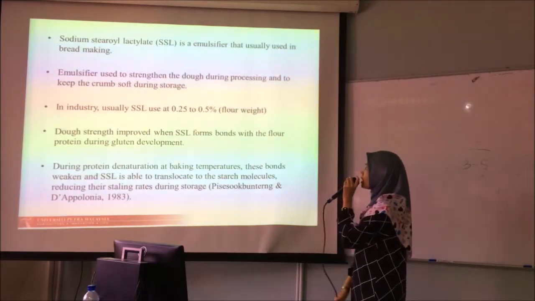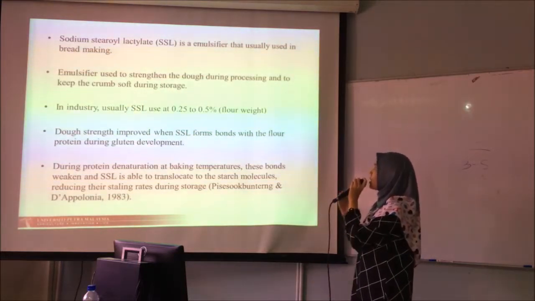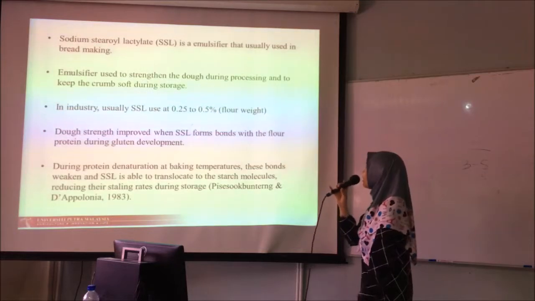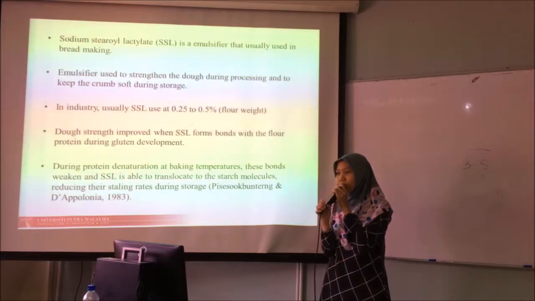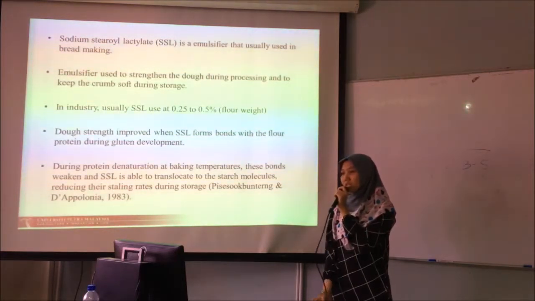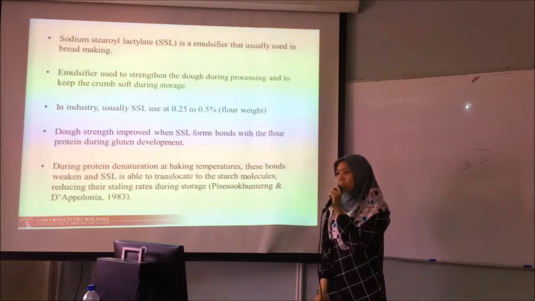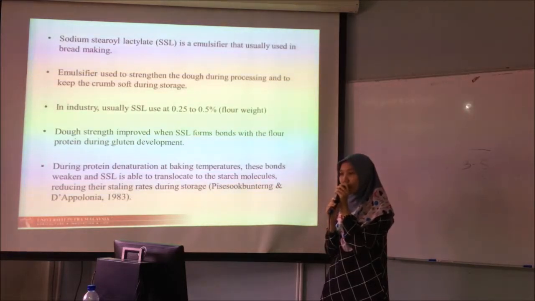SSL, also known as sodium stearoyl lactylate, is an emulsifier usually used in bread making. Emulsifier is used to strengthen the dough during processing and to keep the crumb soft during storage. In this experiment we use SSL as our emulsifier. In industry, they normally use it at 0.25 to 0.5% per flour weight.